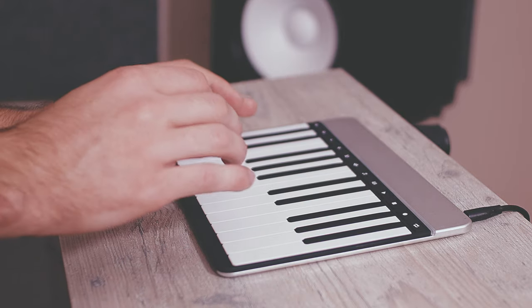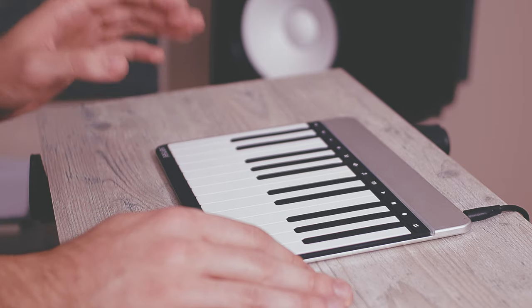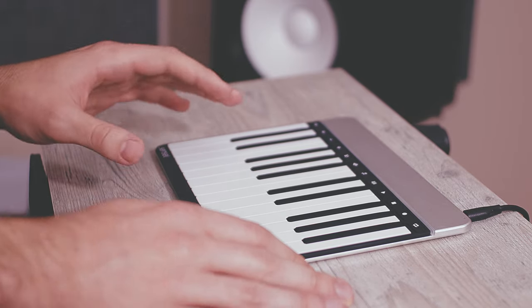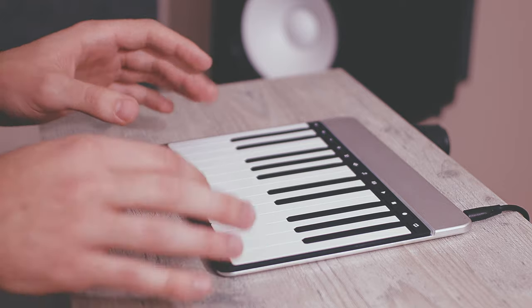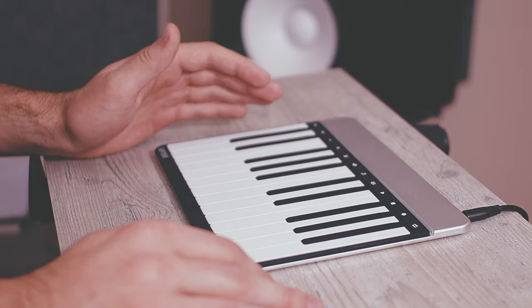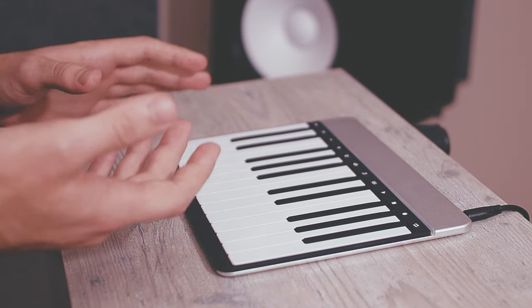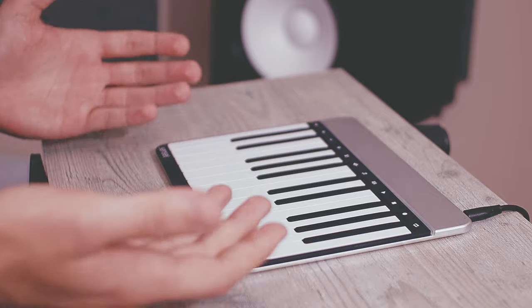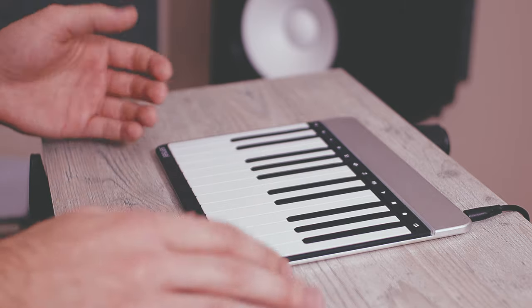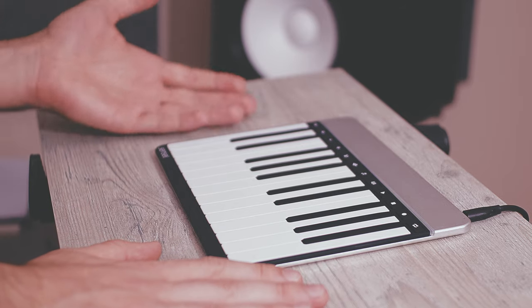So the next question is, how does this thing work and feel as a MIDI controller? What I really like about the Morph compared to some of its competitors is that it's not some weird exotic controller. One of my biggest reservations about getting an MPE controller was that some of them were designed in such a way that it's almost like having to learn a new instrument, and I really don't want to do that. I'd rather just pick something up and get to work with it and just, you know, get things done.